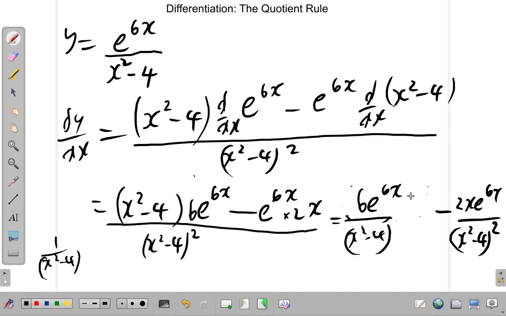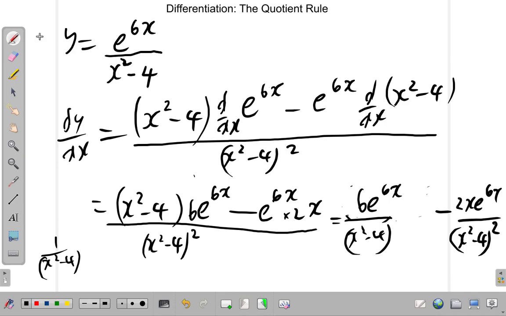Sometimes in a multiple choice question, they will ask you to differentiate this function, and then they will say A is in this form, B is in that form, but when you differentiate it, it doesn't look like any of them. But if you make some changes, you'd have your answer looking like the one in A, B, C, or D. Although multiple choice questions don't usually have differentiation as long and complicated as this one, right? But you'll find this type of differentiation in the written part of an exam.